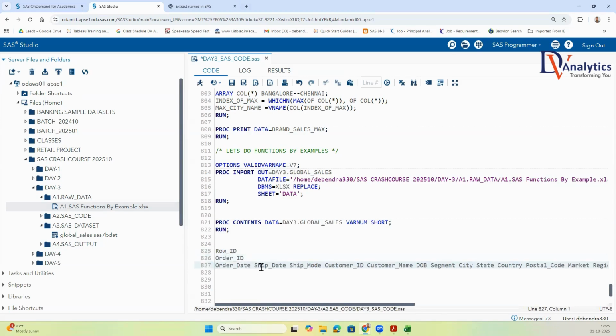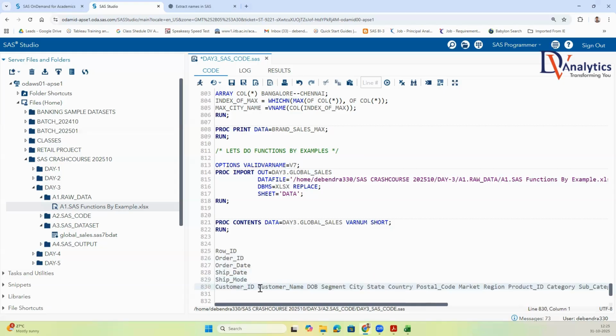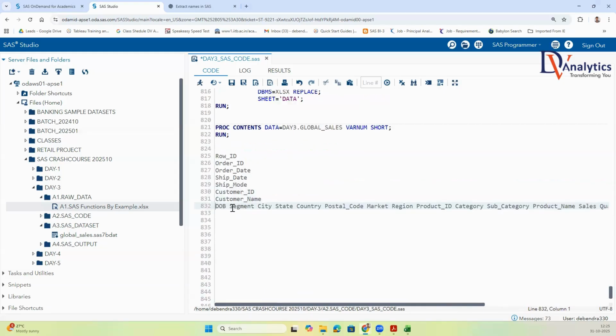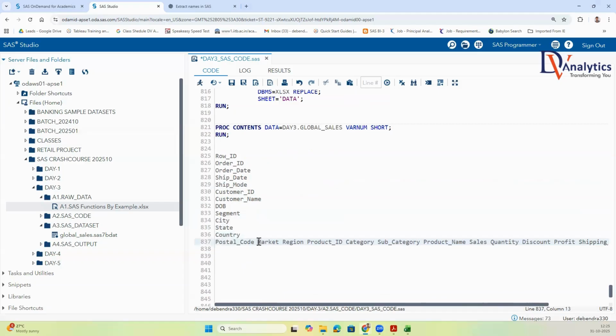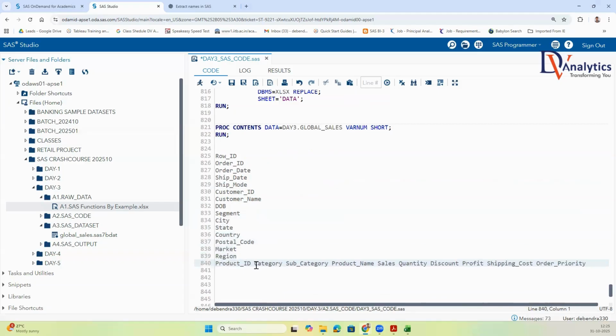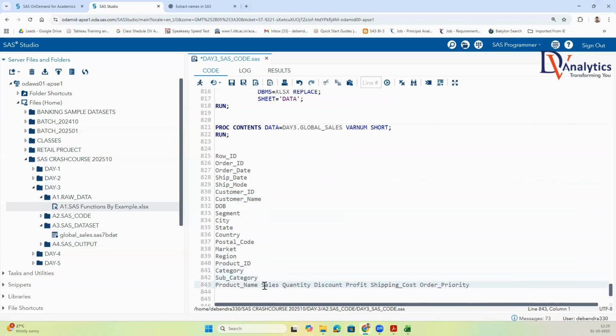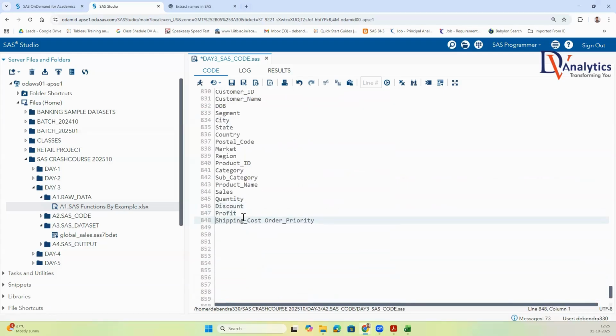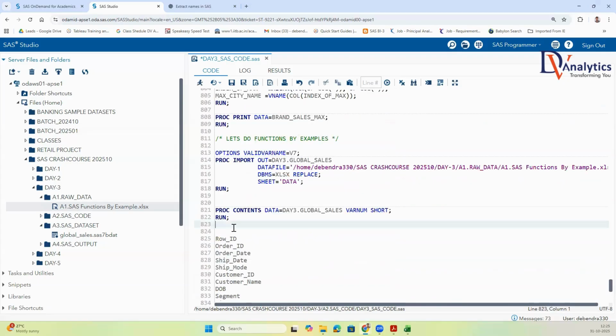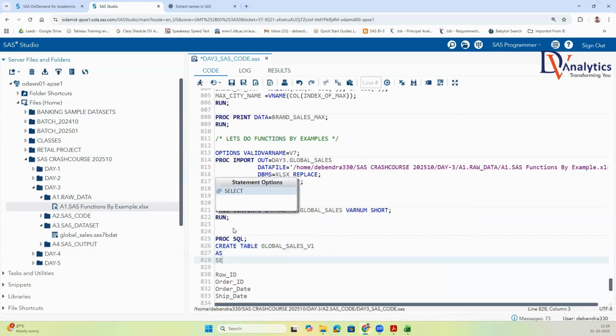Now you would be just keeping the column name like this. You keep the column name. I have so many columns. I need to go for creating the data transformation to this particular table. So I write here proc sql create table global_sales_version1 as select.